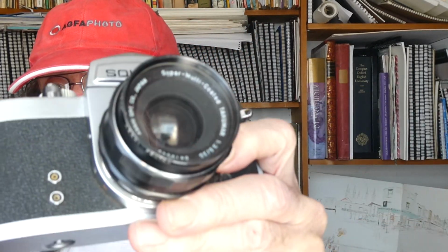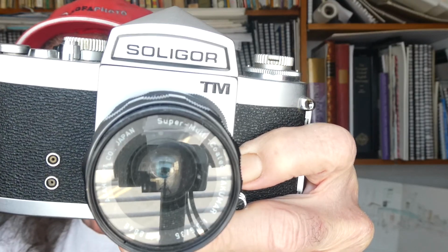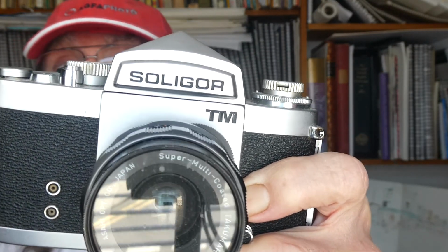Slowly a camera developed where you could change the lenses, where you could look through the viewfinder and see out of the lens you were going to take the photograph through. It's a complicated piece of kit. Here's one of mine. Right, it's not exactly state of the art now. In its day it was thought to be quite a good camera.